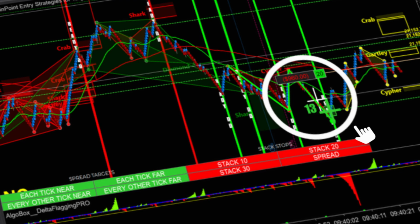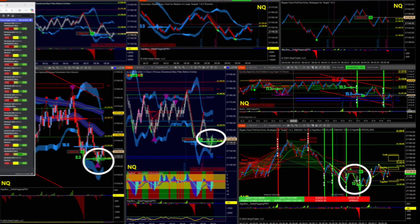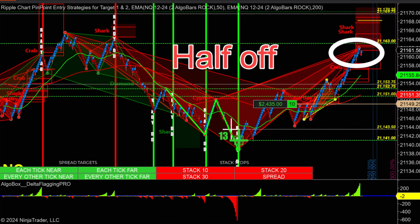This is where we drop the bait right on target, hook the trade, and prepare to reel it in for that trophy catch. Now after our entry, or should I say our catch, the green dot with the alpha omega cross is giving us the green light to reel in this long position. But look closely. There's a bunch of red harmonics in the way, like a big fish getting stuck in a patch of seaweed. It's thrashing, trying to break free, and this is where the real skill comes in.